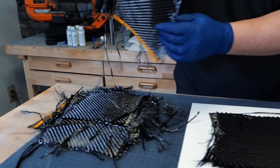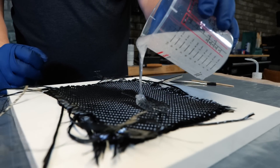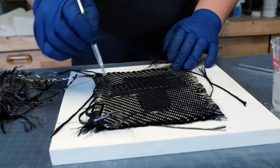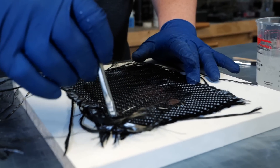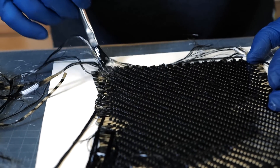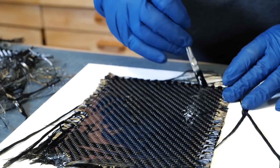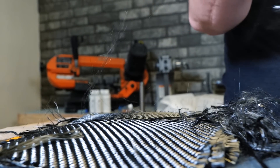Now we're gonna take the next step to the second layer — plop it right on top. Some of the epoxy is gonna saturate into the fibers from underneath, but we're still gonna put some on top and continue to wet it. It's better to have more epoxy than less because when this is all said and done we're gonna clamp this down and it's gonna squish any excess epoxy out the sides. We just keep doing this over and over until we have all of our layers. It's a little tedious — this is also why it's important to make sure you have enough working pot life with your epoxy so it doesn't cure on you while you're doing this.